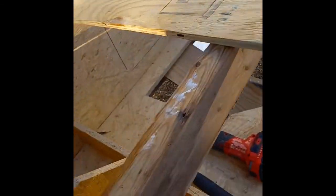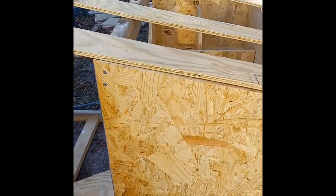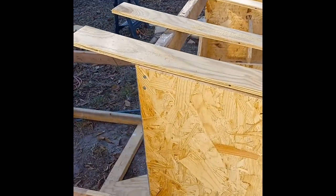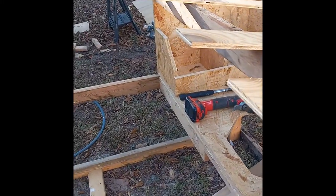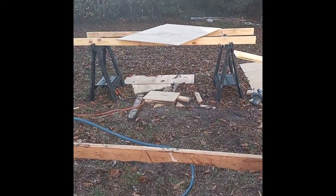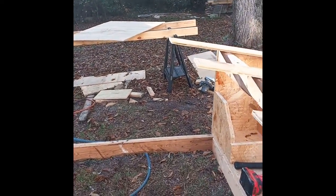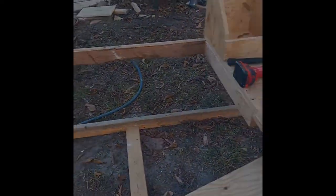And since we're using thin materials for the roofing, to keep it as light as possible for moving around, I've just cut some 1/4 inch plywood strips, approximately 4 inches wide, and we'll put that up there like that. And then I've got a final piece of that thin 1/4 inch to go over top of it, which we will attach these two, and that's what I will show you next.